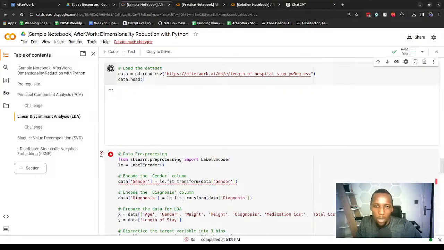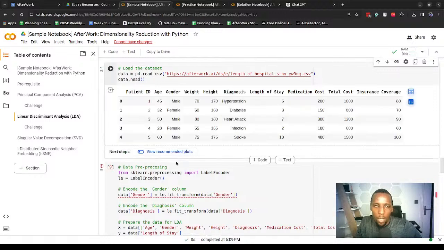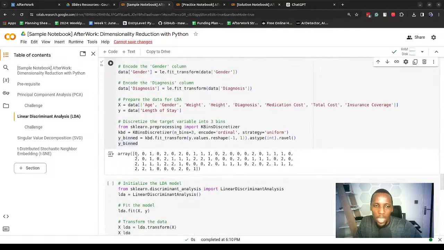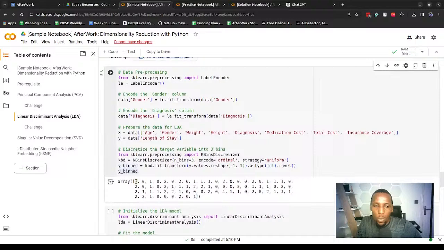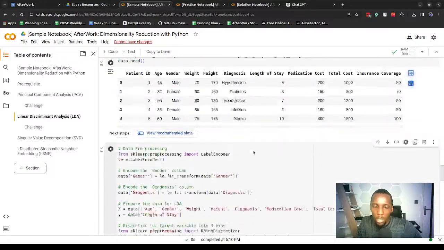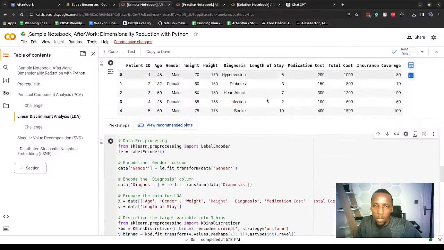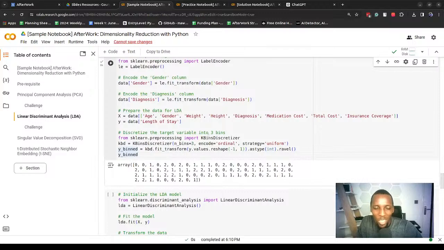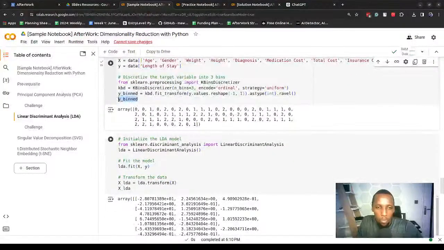Oh, sorry, let me run this and run this again. So the new target variable will contain these values, and for example, 0 will be for the first record, then 0 again will be for the second one, etc. And we store that. We actually don't even create a new variable in our original data frame. We just consider that as y-binned, and that's what we pass to the model.